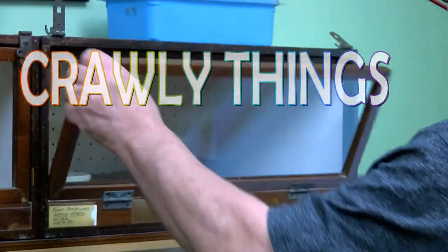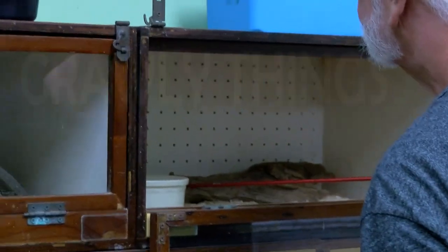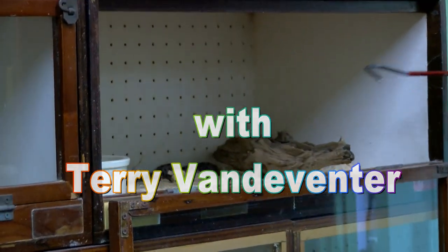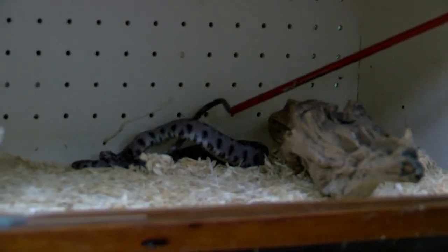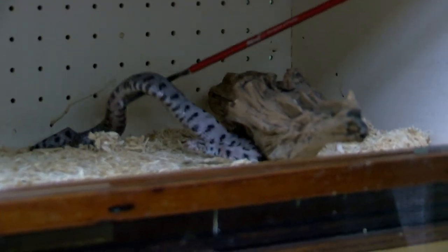But now, when we have babies, we haven't had babies in a few years. But when we have babies, they go to the Memphis Zoo. They take him out. I'm just gonna move this around where we can see him. There he is. And you can come right up, no problem. I'll just kind of bring him out to the front. Pretty little snakes, there we go.